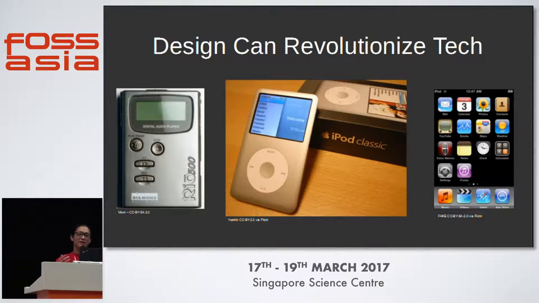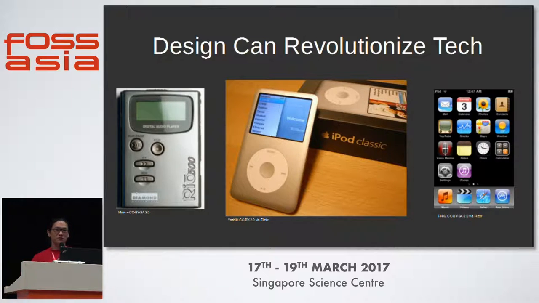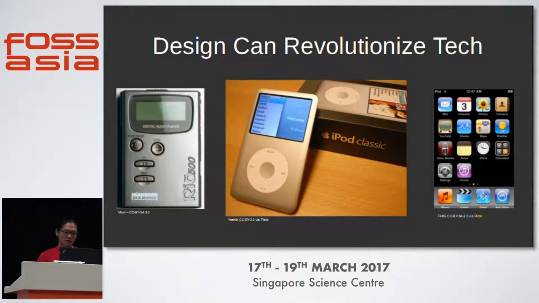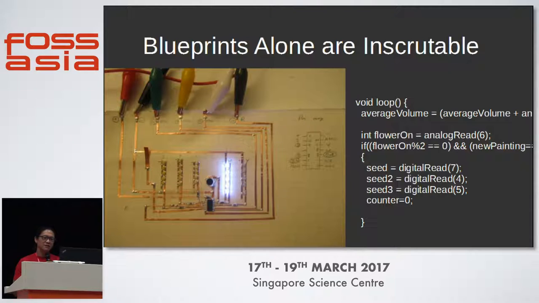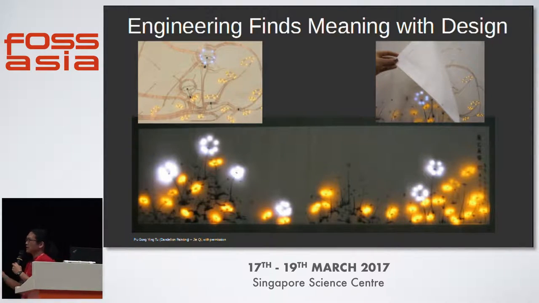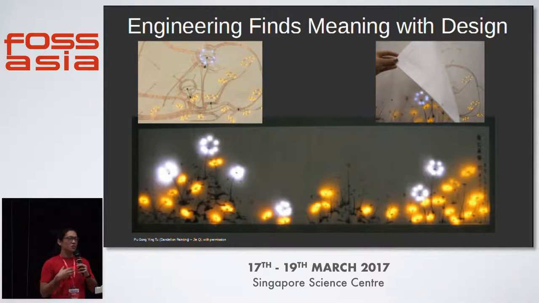On the topic of balance, everyone is now familiar with the idea that design can revolutionize technology. When the iPod came out, it revolutionized MP3 players; when the iPhone came out, it revolutionized smartphones. These examples highlight how inclusive thinking can change a technology field — the same code bases were running on both, but one is more intuitive and appealing, so a bigger group of people wanted to adopt it. The problem is that blueprints alone are inscrutable. If I show you a circuit diagram and some code, it doesn't have inherent meaning to you — you have to be able to read it.